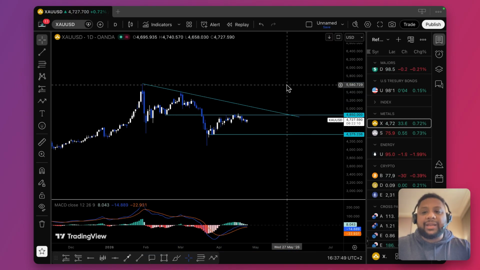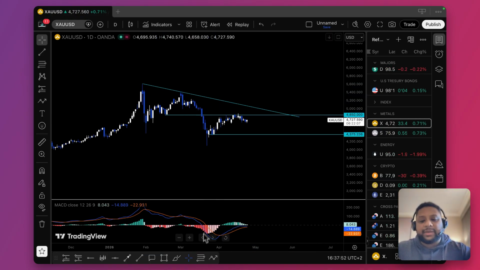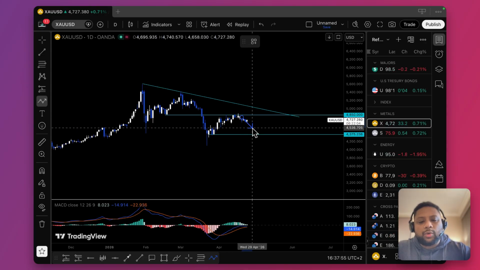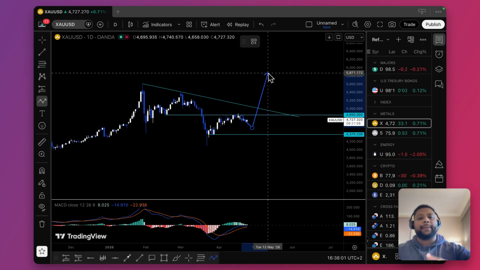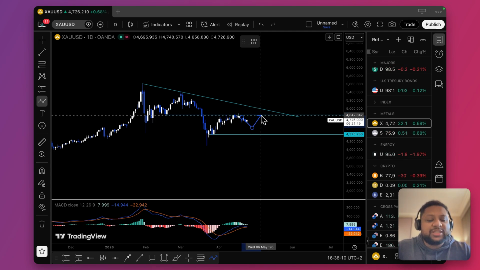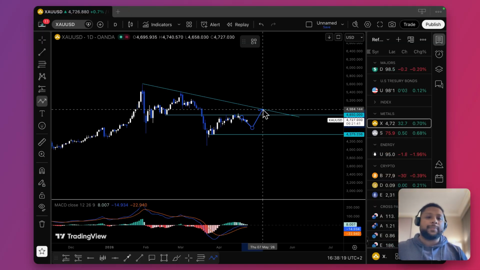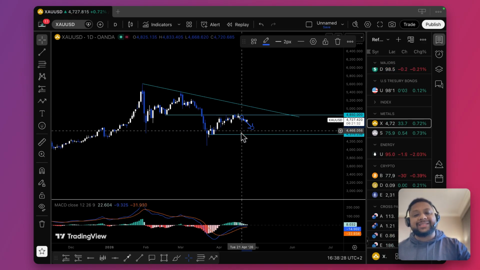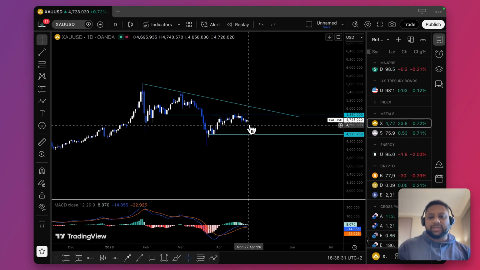Now, the reason I draw in this downward sloping trend line is because upon a higher low that can occur, we might be under the assumption that this is going to be what pushes the market all the way up, testing new highs, breaking old ones. Essentially, we also have to consider that if we have a higher low, we first need to break the barrier of 48.42, and thereafter break this downward sloping trend line. Only then do we have the capacity to evaluate, position ourselves, and see the potential of gold building further to the upside. But in order for that to happen, a significant narrative change will need to occur.